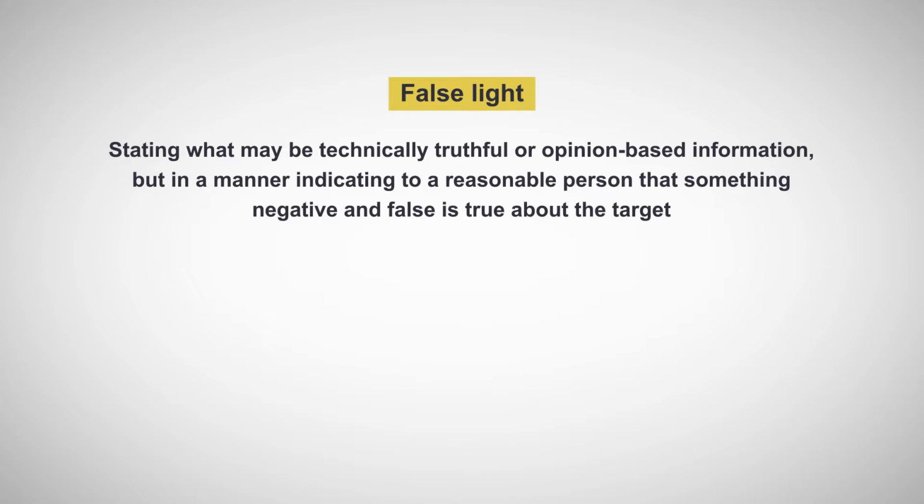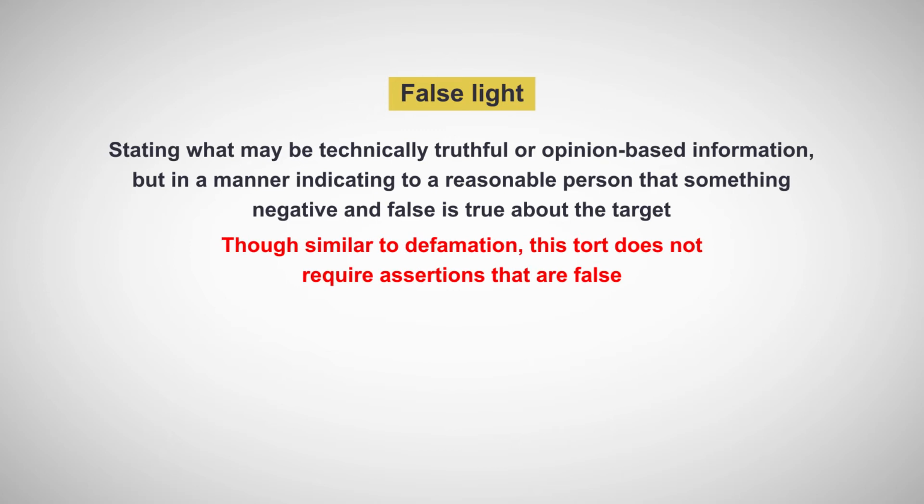Invasion of privacy under the false light category means stating what may be technically truthful or opinion-based information, but in a manner indicating to a reasonable person that something negative and false is true about the target. Though similar to defamation, this tort does not require assertions that are false.